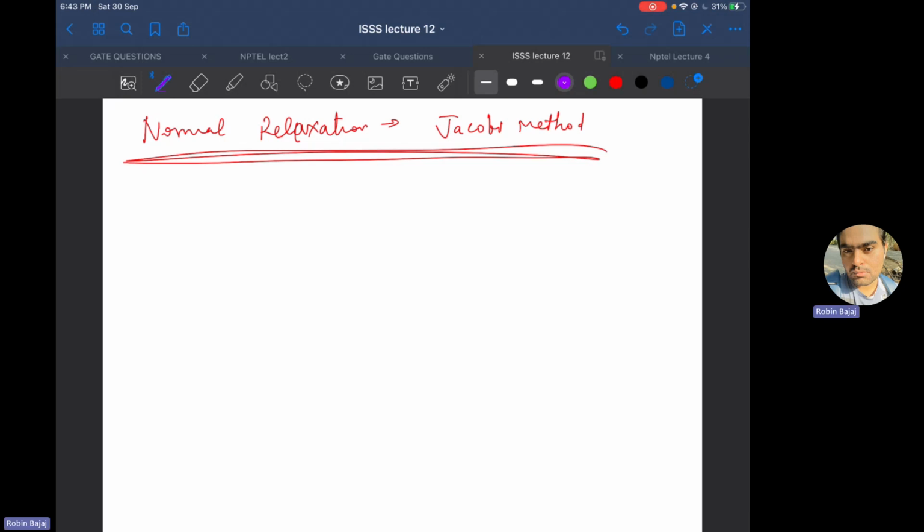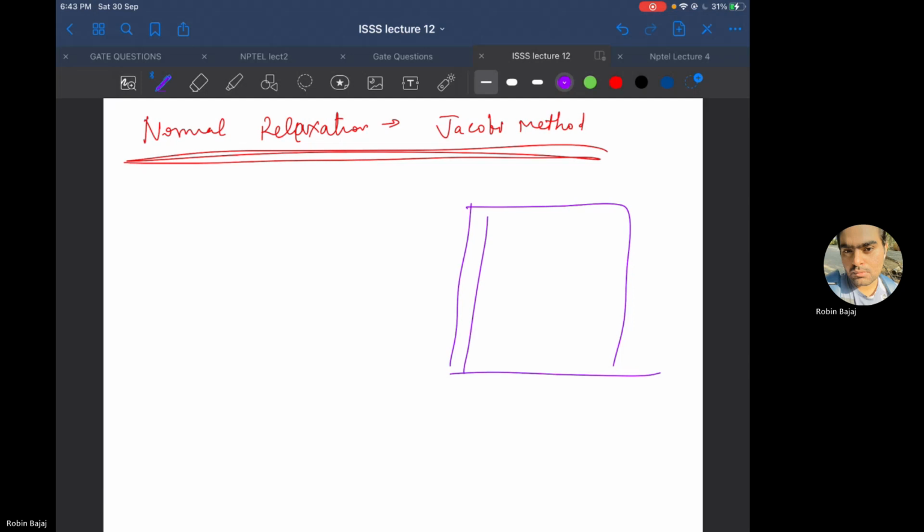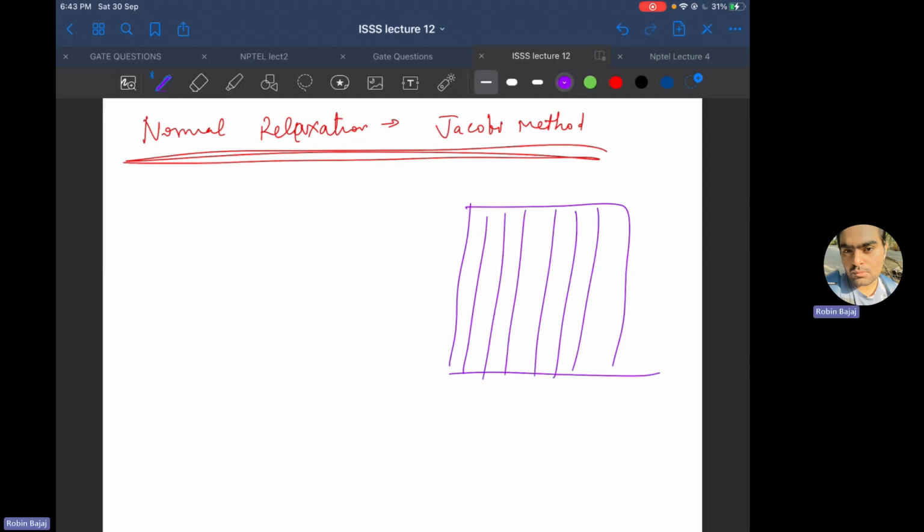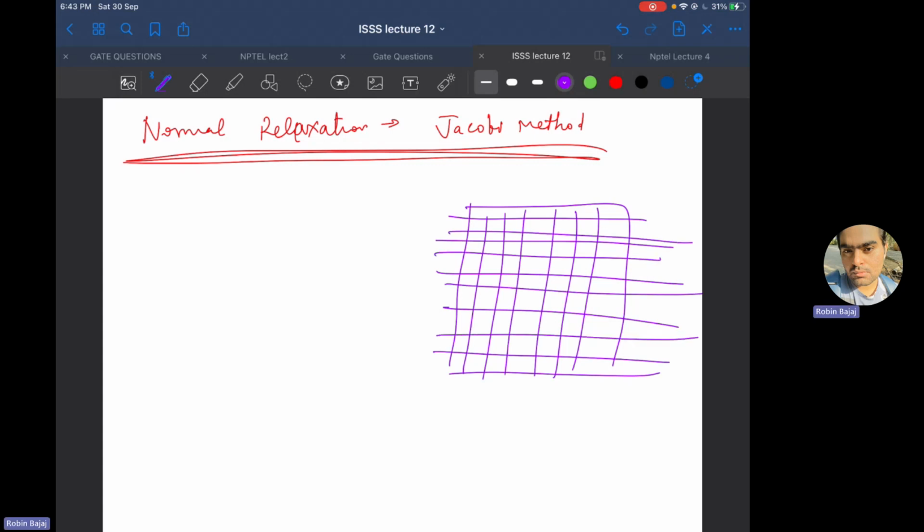Okay, so now if you assume you don't use the old values when you modify any particular value. So it's like if you have a grid at a particular iteration, what I'm saying is you have started from here, you find the new one, this new one, this. Now for finding this, you would use the new of this. You are not going to use the old one. So that is a much better version of the Jacobi method.